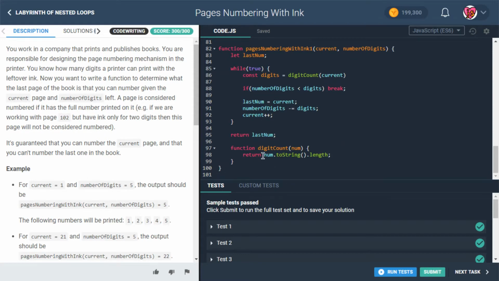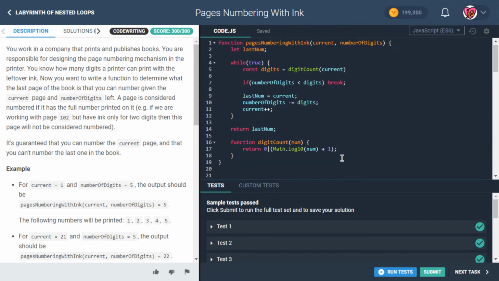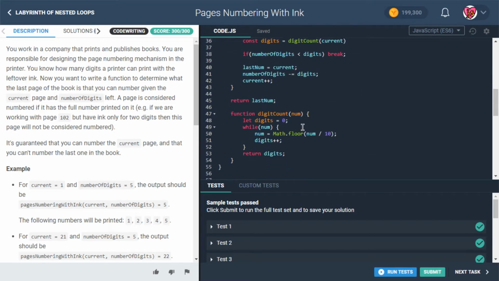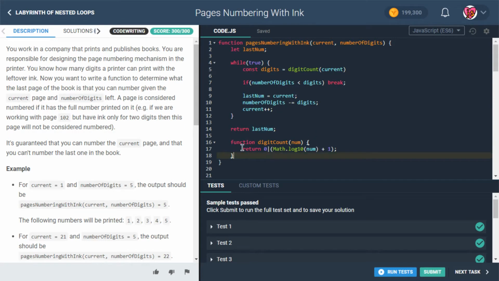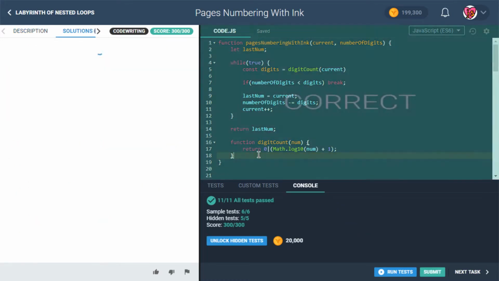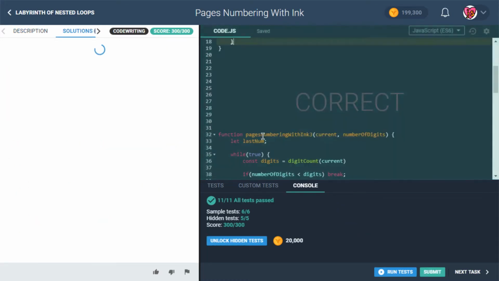If we take a look at this, num.toString.length, it's close in terms of character count, but I like this one more. This is a better way to do it, is what I would say. It's more mathematical. Well, sorry, this one was also very mathematical, but it required a loop. This one does not. So this is just one step. We get right to the answer. We've got what we're looking for, and everyone's very happy. Okay, cool.